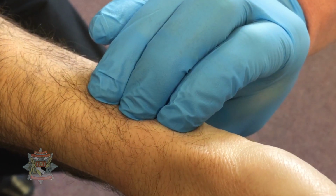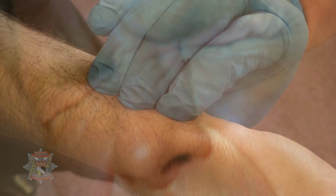Reassure the patient. The effective application of a tourniquet is inherently painful, and it is likely that the patient will be in considerable but unavoidable discomfort. Critical hemorrhaging can lead to imminent death. The correct and timely application of this simple device is an essential life-saving intervention. For further guidance, please contact a suitably qualified trauma care instructor.